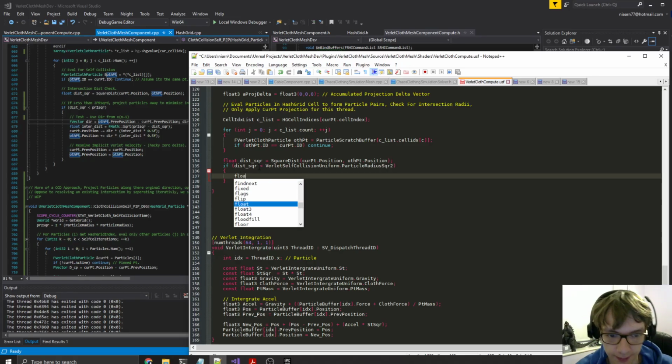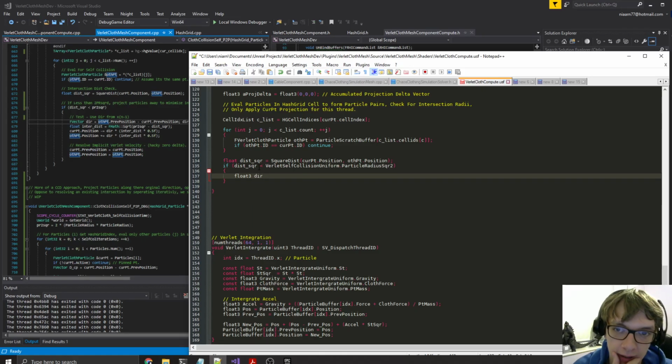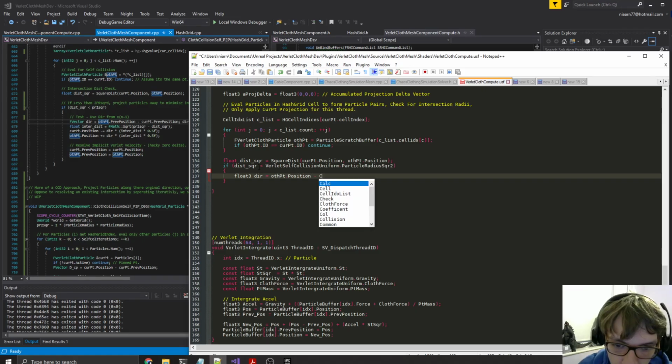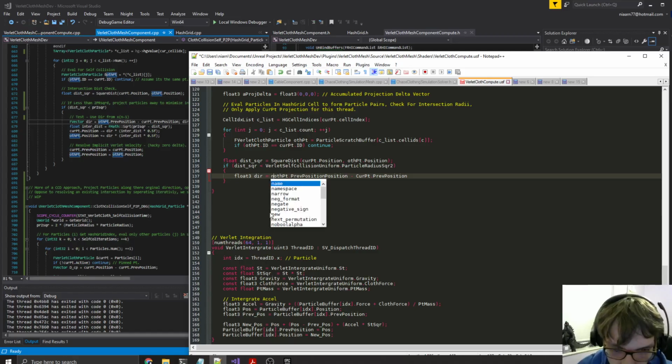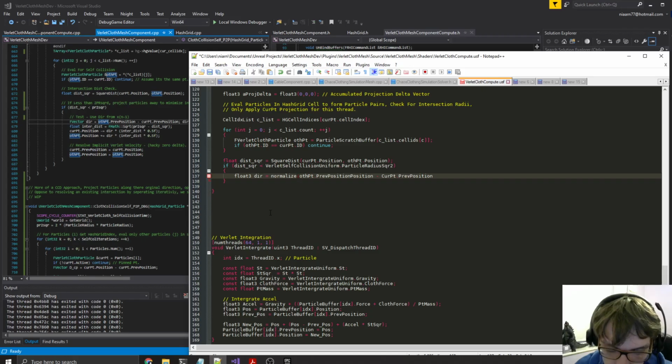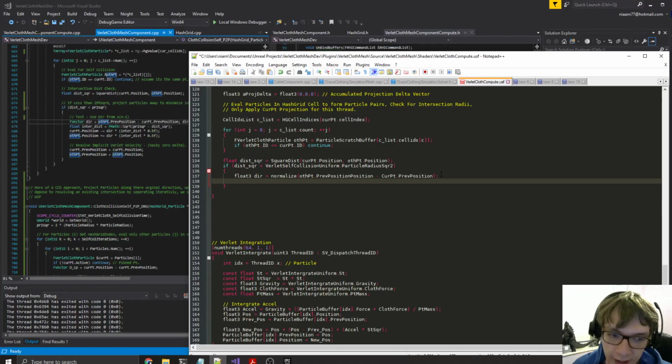So we use a float3. Technically, in math literature, in PBD papers, this would be the constraint function, and this would technically be classed as the normal, even though it's 1D. It's a line segment, but the normal lies along the direction between the two particles. So basically, just the subtraction of the particle positions. We take the other point position subtracted from the current point position. And remember, what have I just preached? We need to use previous. Then we can call the normalize HLSL function, and we have the direction vector to project them along.